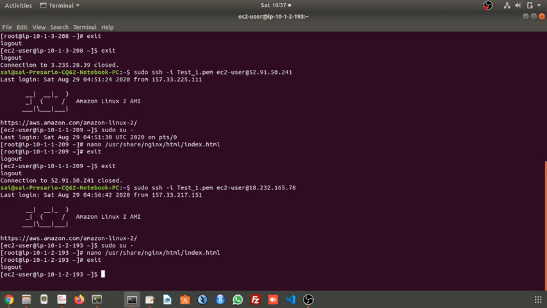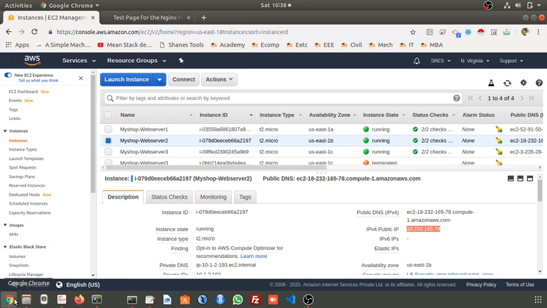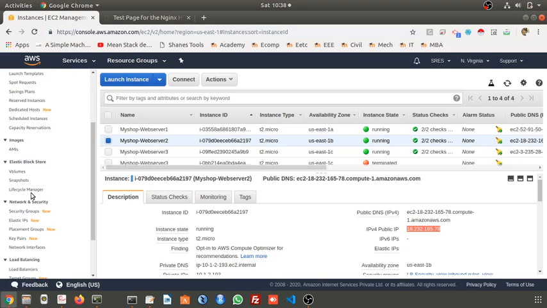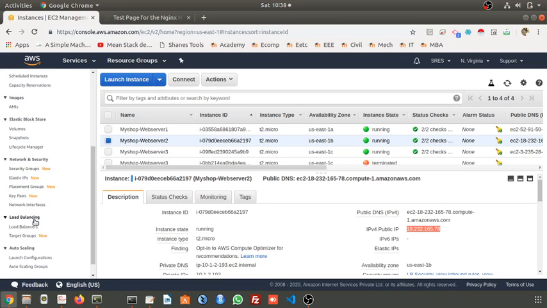let's see. Okay. Now go to our Amazon console. Here you will get the load balancing option. First you have to create the target group, meaning for which subnet this load balancer should be applicable.